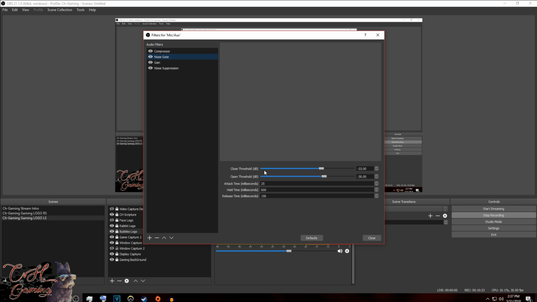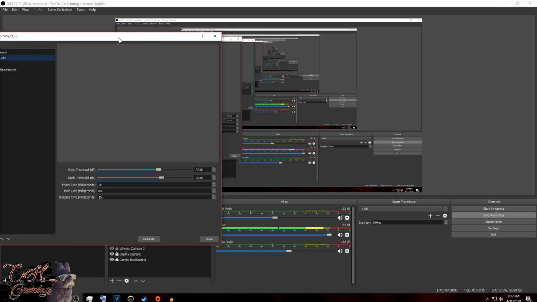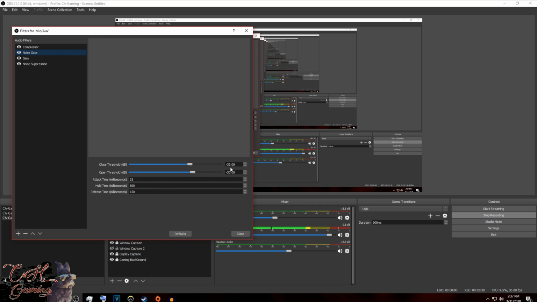And then we have the noise gate as well. What the noise gate does is it will open and close the mic at certain decibels. So if this is at negative 33, it won't pick up anything that's at negative 45, let's say. So we open at negative 30, so I have to talk louder than 30 decibels for the mic to turn on. That actually shuts off my mic so that if the cat was scratching the cat post, it wouldn't pick that up because it wasn't loud enough to be picked up in the mic in the first place. So this is really a good cutoff for that.